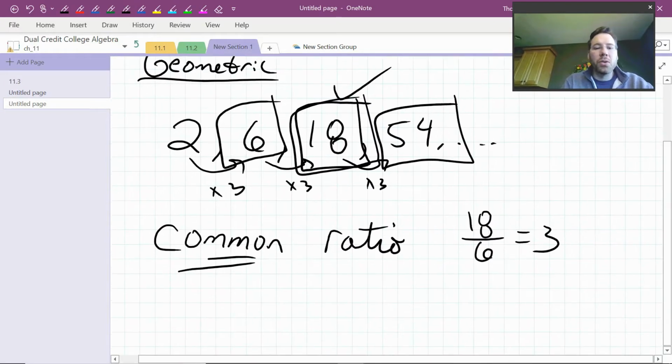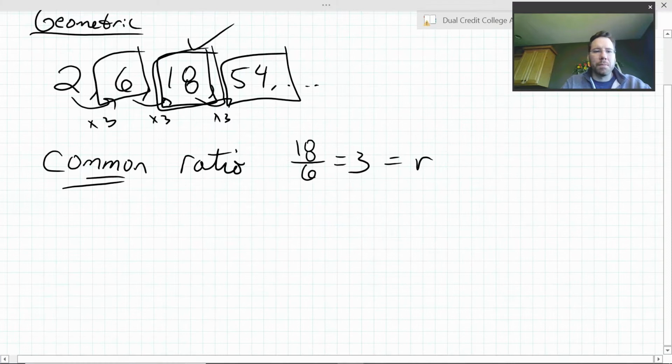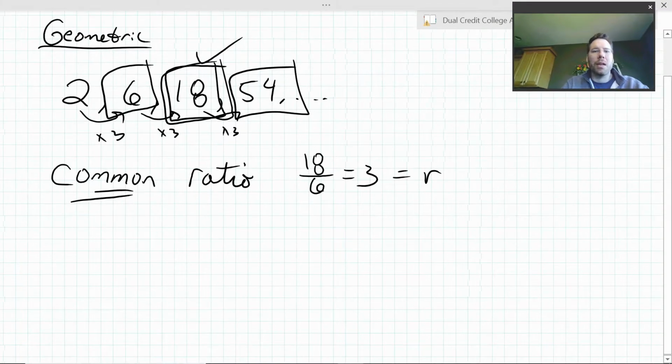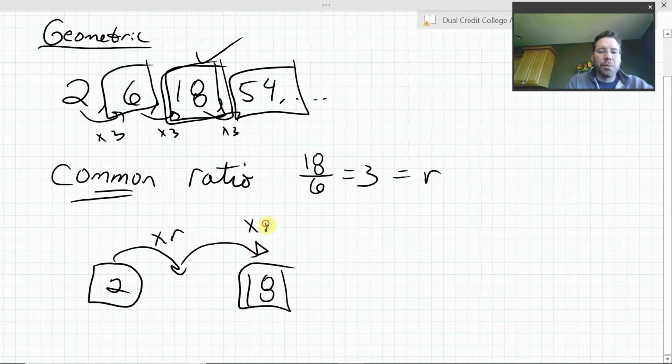So really when I'm saying 2 times 3 is 6, times 3 is 18, times 3 is 54, I'm really saying 2 times r times r times r, because that's what we're going to refer to here as the common ratio. Okay? And really that means that we can come up with some equations that are very like the ones we were doing before, figuring out how many steps. If I'm starting at 2 and I'm trying to get to 18, that would be 2 multiplications by r. I need to get to 6 and then I need to get to 18.